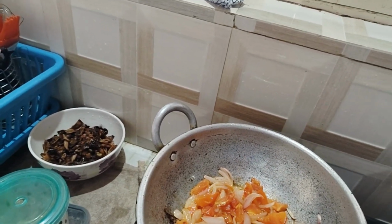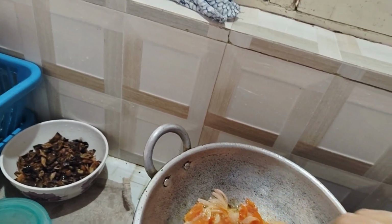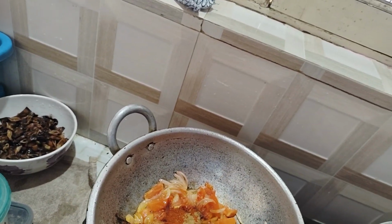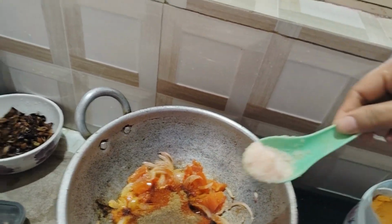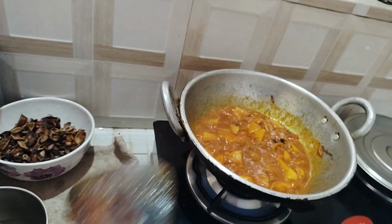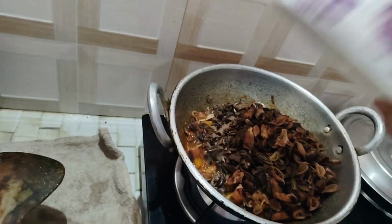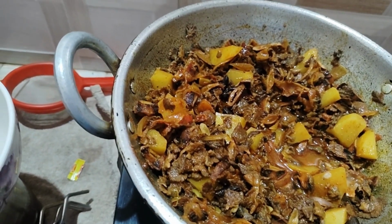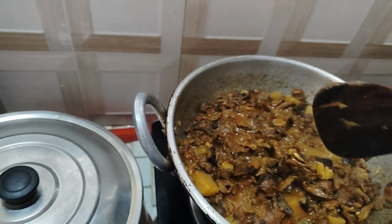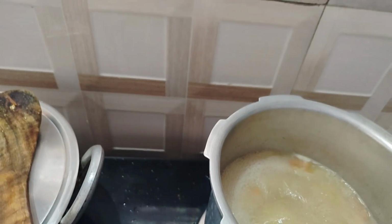So ingredients: yellow powder, chili powder, coriander powder, black pepper, pink salt, aloo. I'm putting mushroom, youngchak. Mix it, then 10 minutes until it cooks. I think it will come delicious. Done.